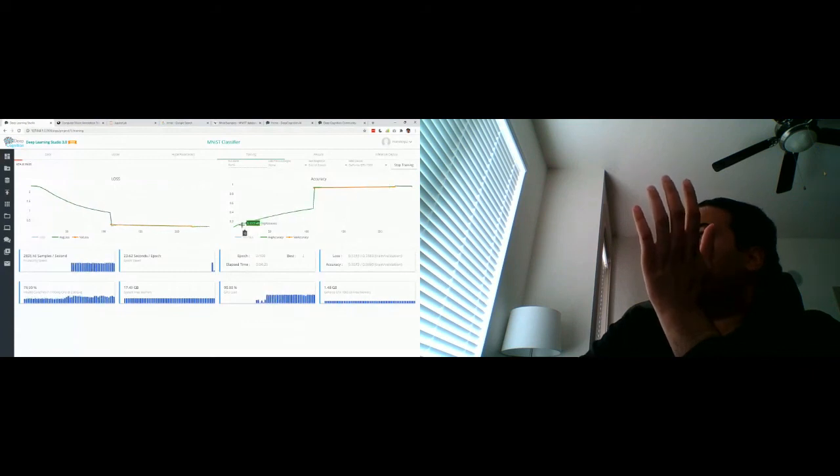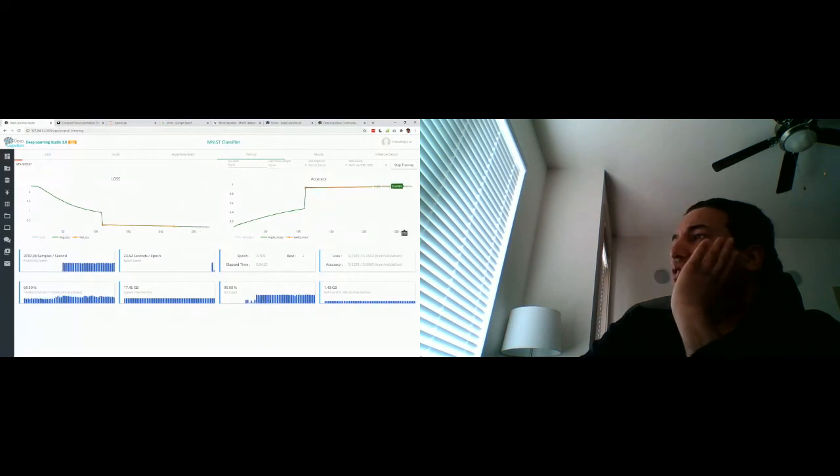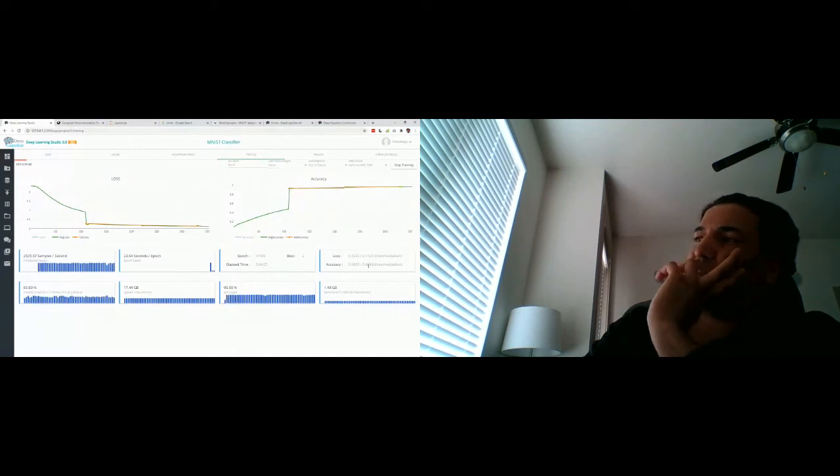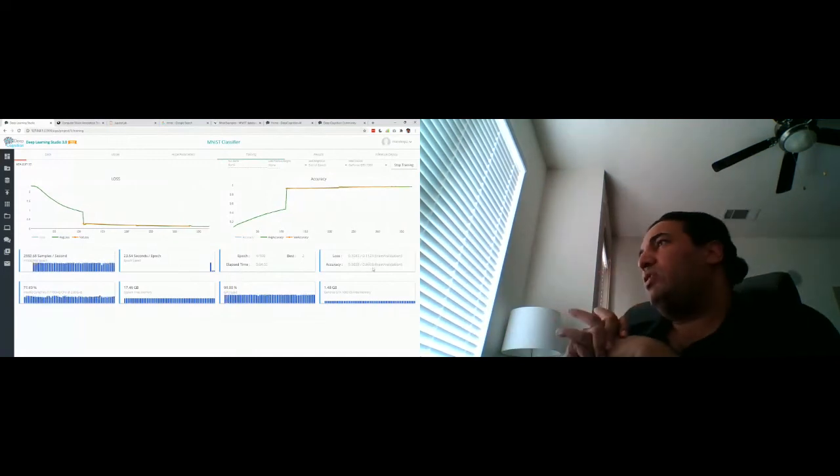The orange line is the validation result, and the green line is training. We have already got an accuracy of 94.8% on validation. It took us 4 minutes to reach this point, and it's going even higher. You see, about 97 now.